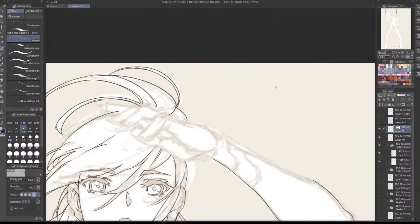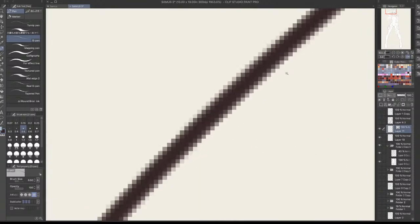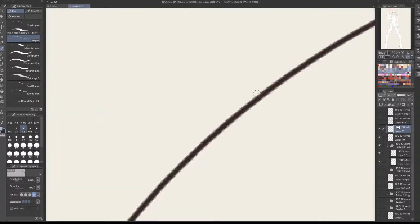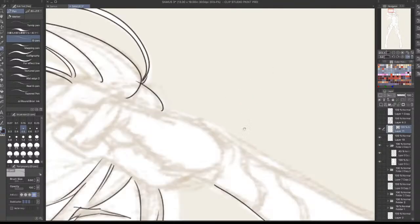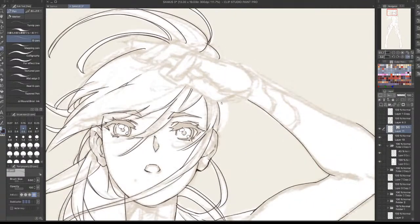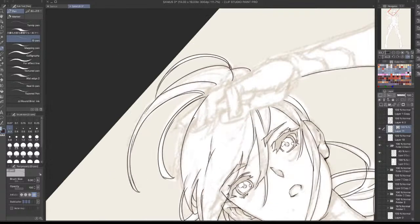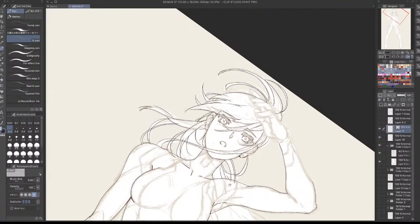So line, I can do this, but it doesn't really make form unless you go way in there. Then there's a form, right? So a hair strand technically is two lines. There's two edges. One, two. Okay, that's too thick. When you're doing line, hair especially is where this theory really plays a role. When I'm sketching over or inking over lines for hair, I'm finding the edges and the boundaries of each edge to hit those lines.